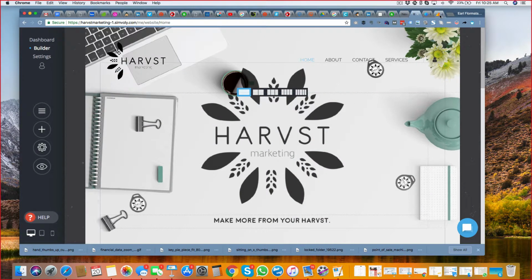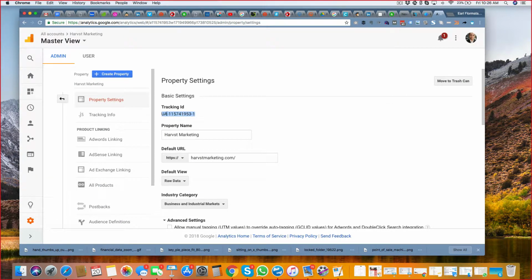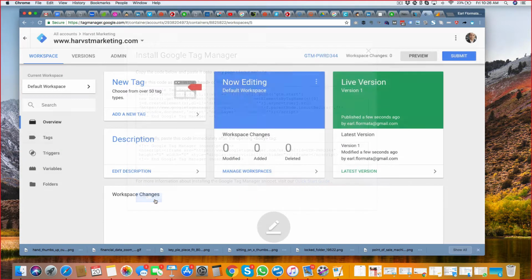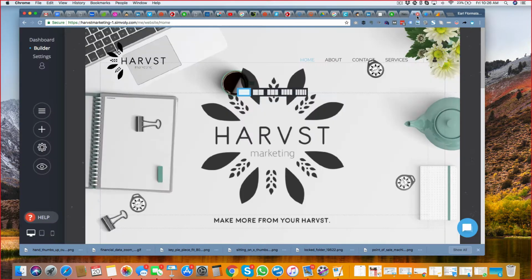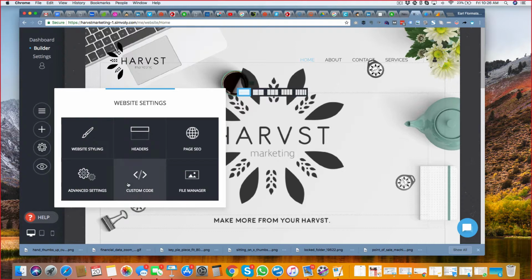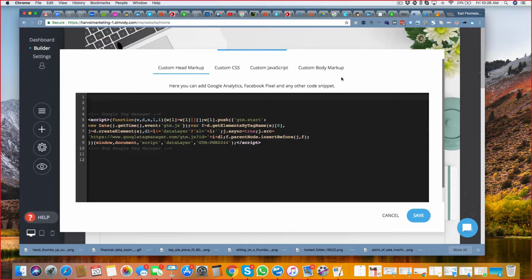So we'll just recap the steps. You grab the UA tracking ID from Google Analytics. Again, there are a million videos on how to get to this point. You just need this number. Then you create the container. Once you've created the container, don't forget to publish it and submit it and make it go. And then once we've got the new tags and whatnot, we take that information and throw it into the website however the website works. In this case, the custom code sits here and here.